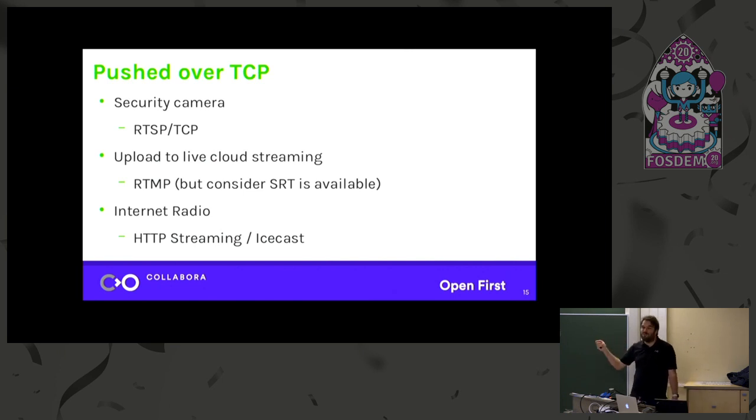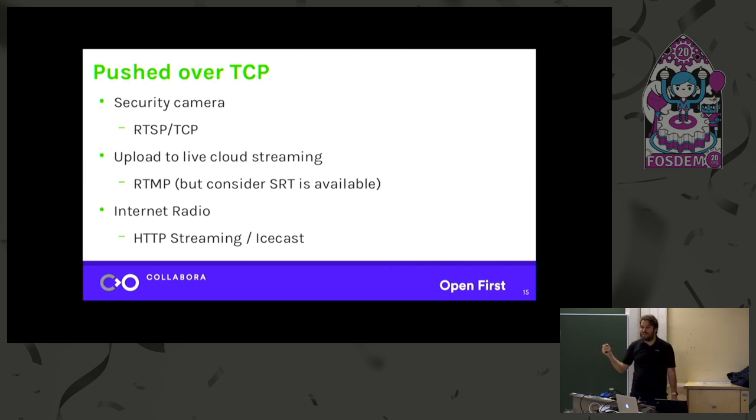Next, we have what I would call pushed over TCP. So it's not pulled like HTTP is. Really, you connect to a socket, and the server sends you some data. RTSP over TCP. So RTSP with UDP for video: since the video goes from the server to the client, that doesn't work with NATs because the client doesn't open ports. It's a pain. One of the things that you can do is just send the video over the control connection. That's a bit less scalable, but it's more widely used than you think. A lot of consumer-grade security cameras where you have an iPhone app, they actually just open a tunnel and then send it over RTSP over TCP.